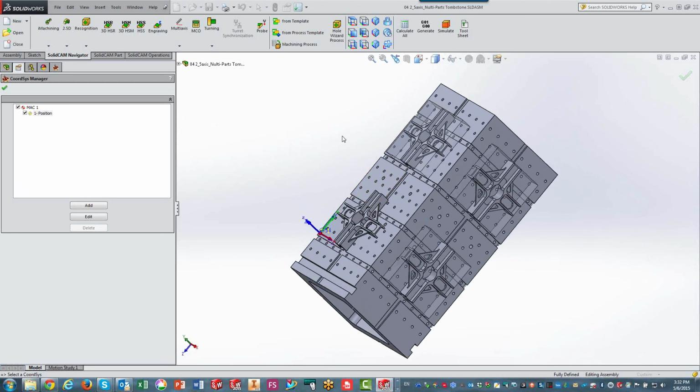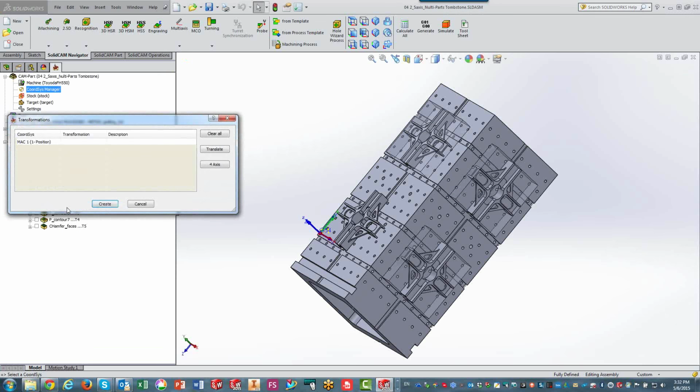Now, in this particular case, I can easily create other coordinate systems without having to go in each one and create one. What I can do is right-click on position 1, Mach 1 position 1, and we can actually transform coordinate systems. In other words, create new coordinate systems via doing an option of translate and fourth axis.